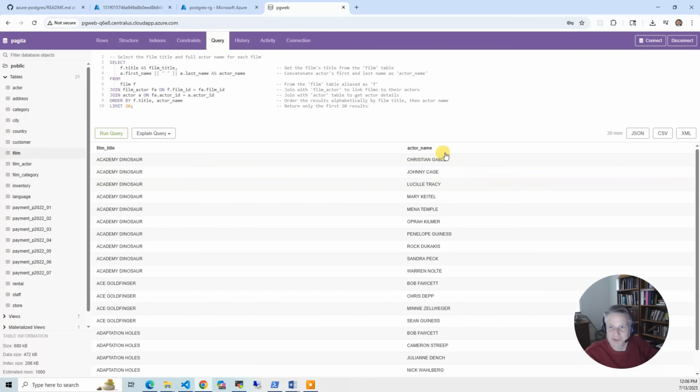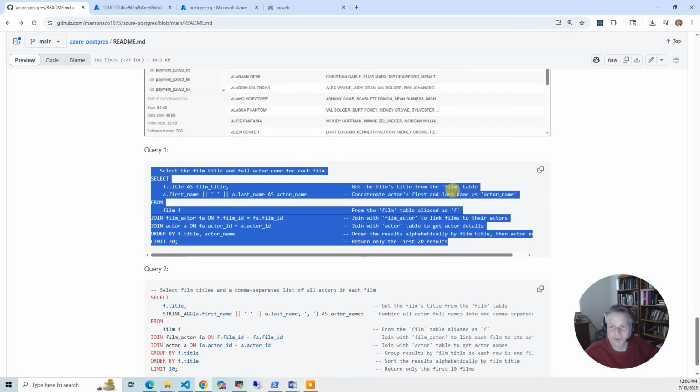And again, the names are kind of funny. Nobody's real in here, but they took first names and last names and mixed them up, so they're kind of funny. So that's one join that we can do. Another join we can do is very similar. We'll go back into here.